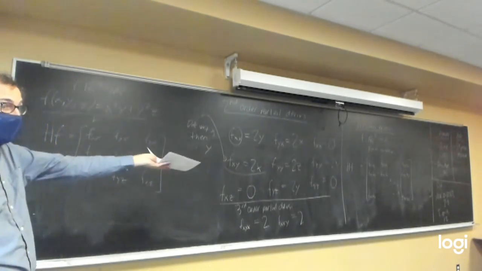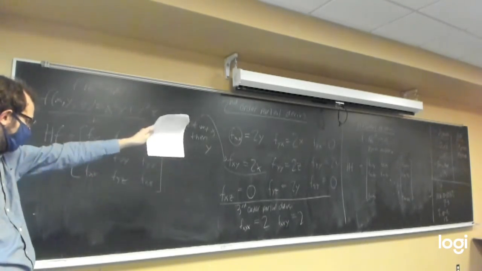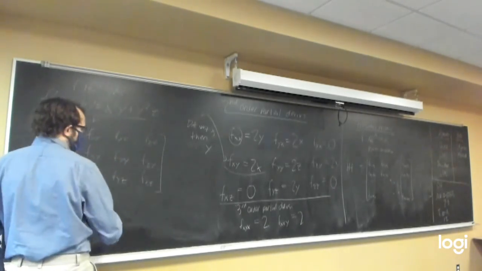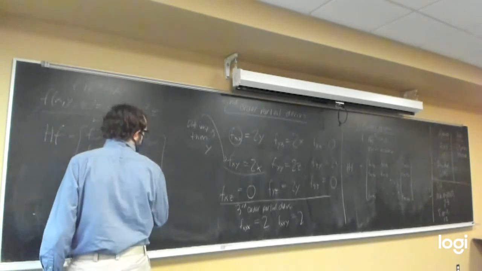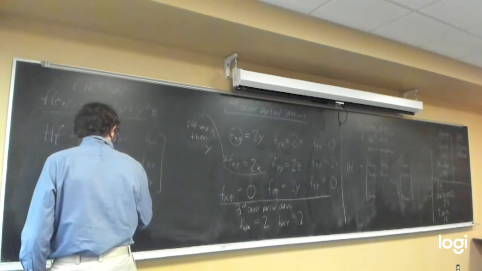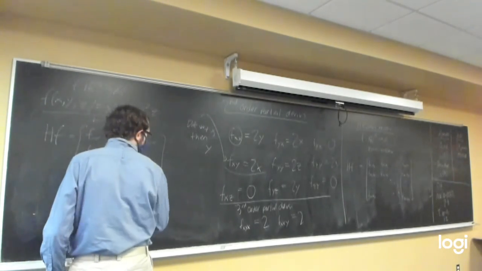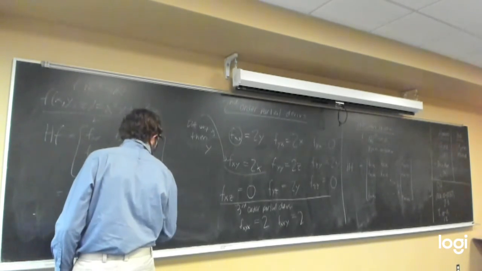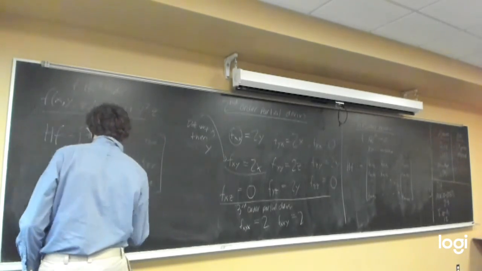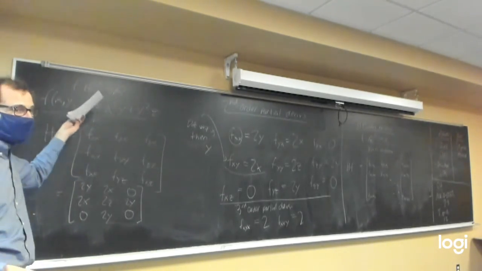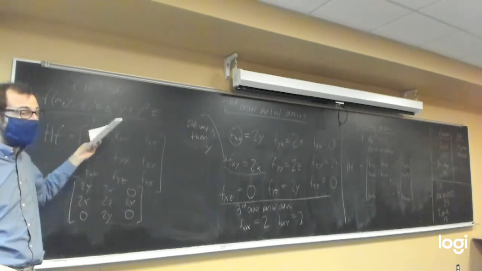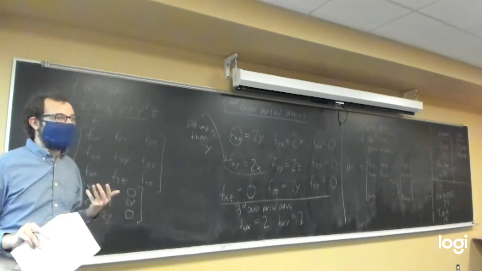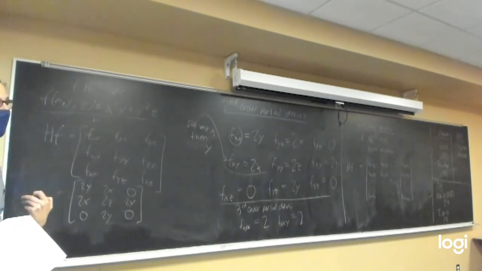and then we could plug in using the exact same things you all found just a minute ago, and we'll get the 3 by 3 matrix of 2y, 2x, 0, 2x, 2z, 2y, 0, 2y, 0. And that is going to be the Hessian of this function f, going from R3 to R. It's just the 3 by 3 matrix whose entries are all going to be the second order partial derivatives of the function f.